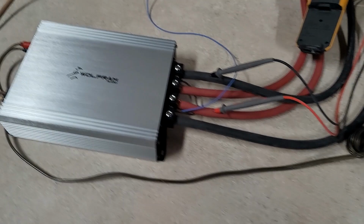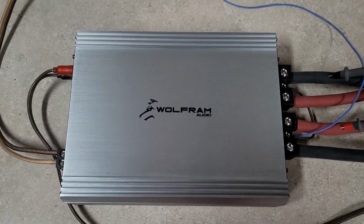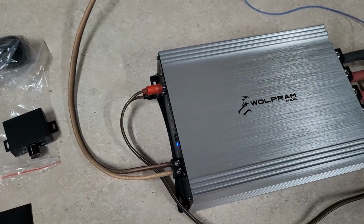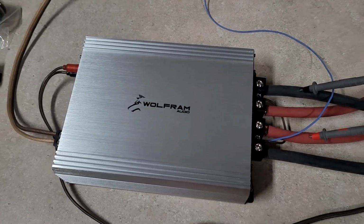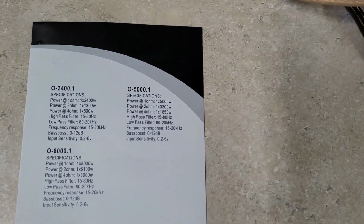Today I have the Wolfram O-5000 ready to go. Long awaited, it finally showed up over the Christmas break, and I'm getting it done now. So, real quick look at the manual.